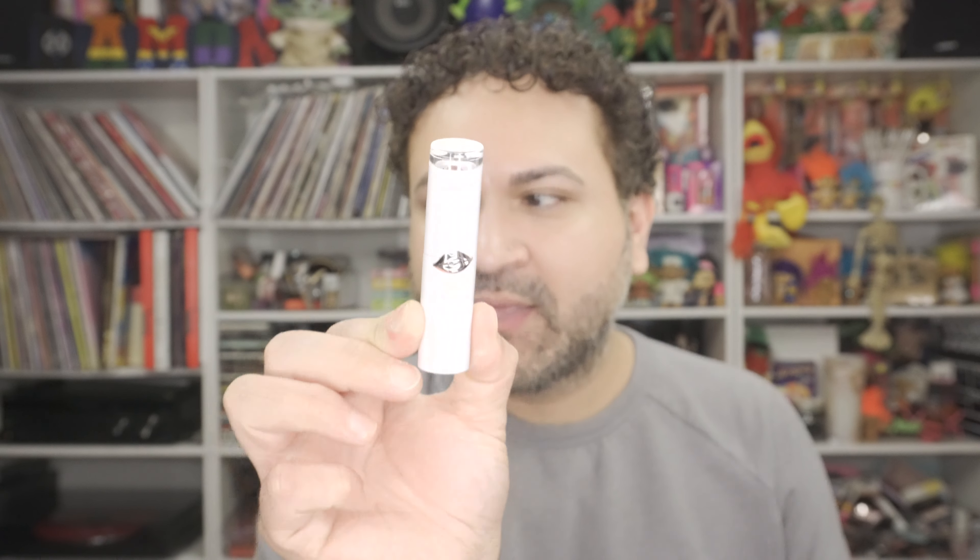Let me show you the first lipstick I purchased a few months back that led me down this rabbit hole. The first one right here — the formula is called Mega Last High Shine Brilliance. The shade is L201, Rose and Slate. When I tested this out the first time, I was like this is like butter — the formula is so creamy.